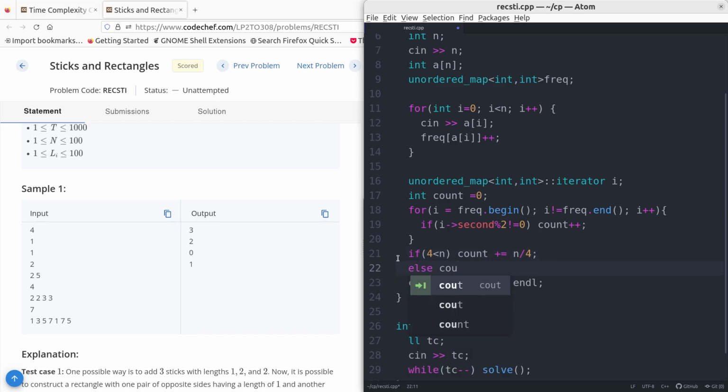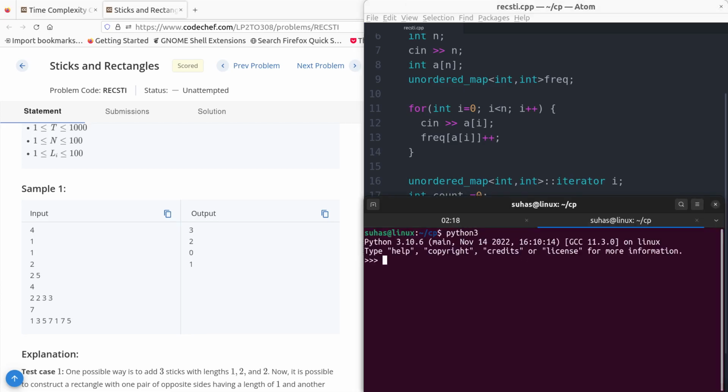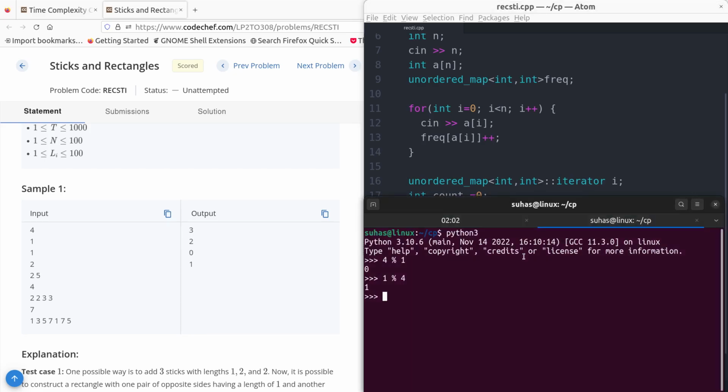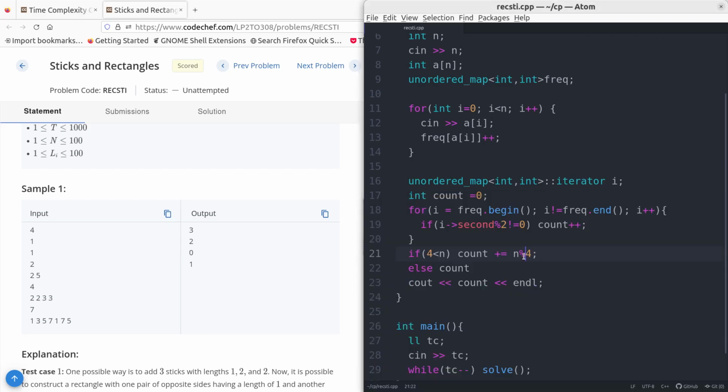Else we'll add the remainder here, because here the remainder, like when we'll say 4 % 1 is 0, 1 % 4 is, but we're going to get 3, right? Because 1 is 3 numbers away from 4.